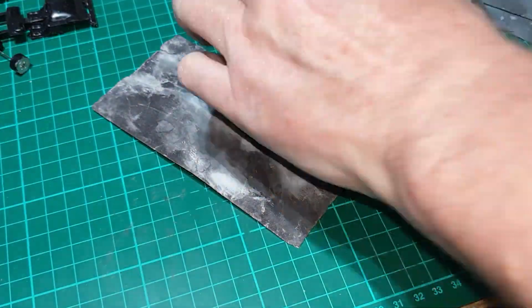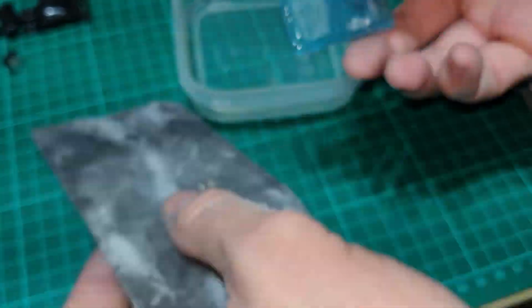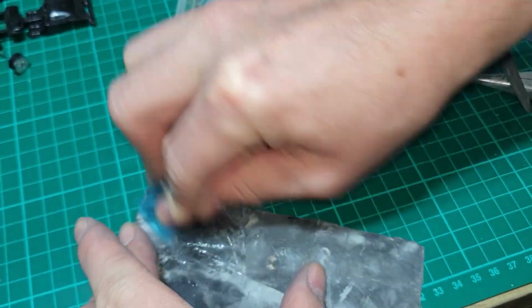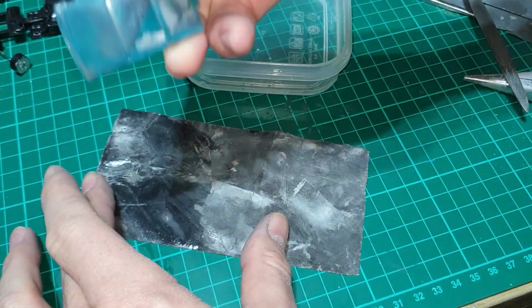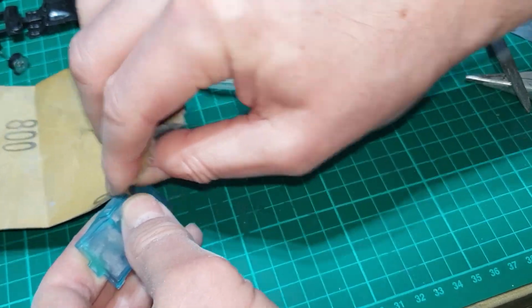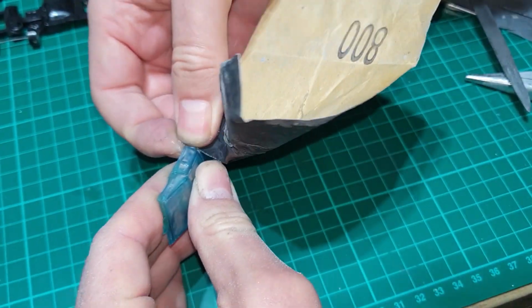So onto that window piece. And let's just work through the various grits of sandpaper from 400 up to 3000. Again, wasn't confident that we were going to be able to get all the paint off it, but I'm happy with the end result, which you'll see as we progress through these grits here.